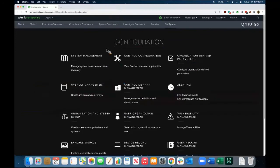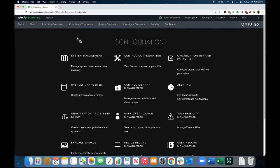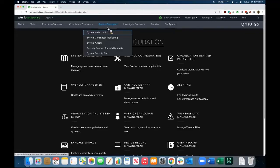So that's a little bit of the configuration of Q Compliance. As you can see, there's a lot to this page. There's a lot of configuration that can go on. We do have training that we do for our end users and for people who are going to be deploying Q Compliance to really help go through a lot of this. But now that we've looked at our CMMC framework, we've looked at the overlays that apply the controls for it, we've looked at what we can do with one of the specific controls, there's much more to Q Compliance that we can still do.